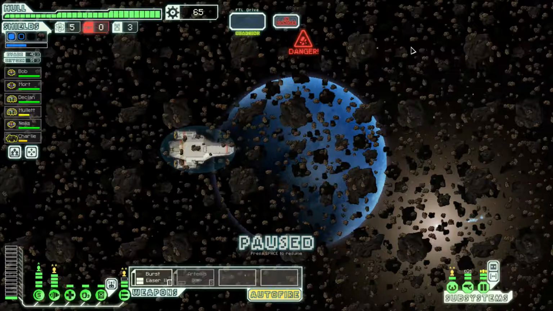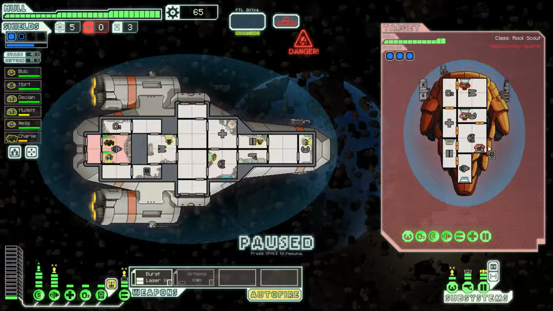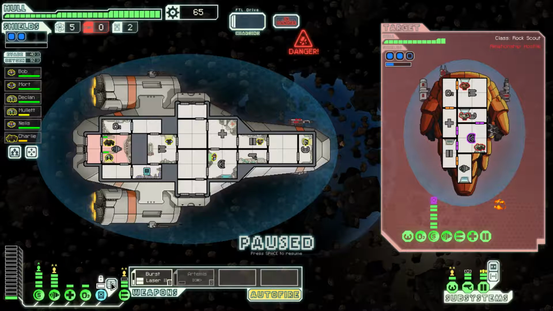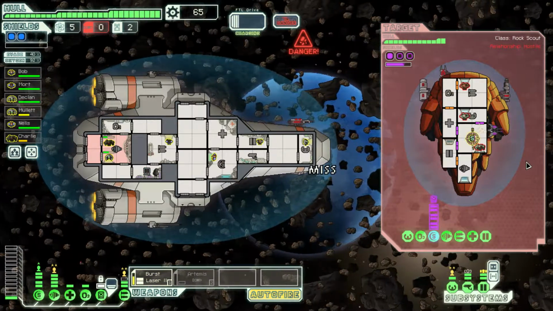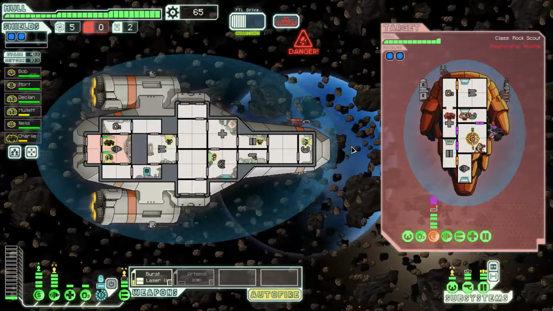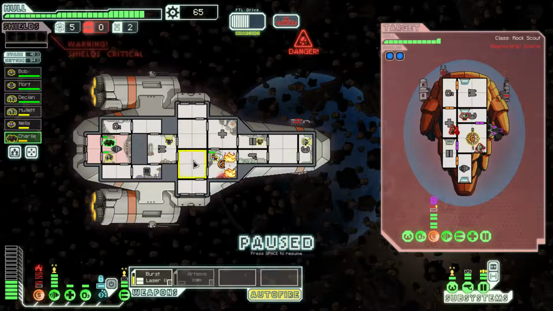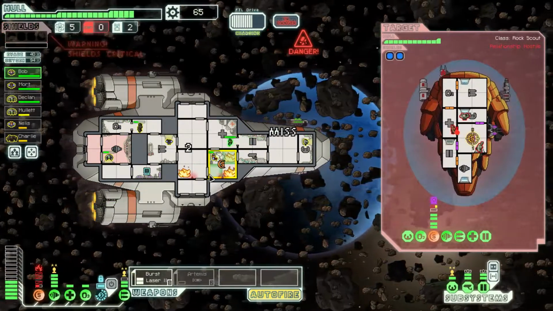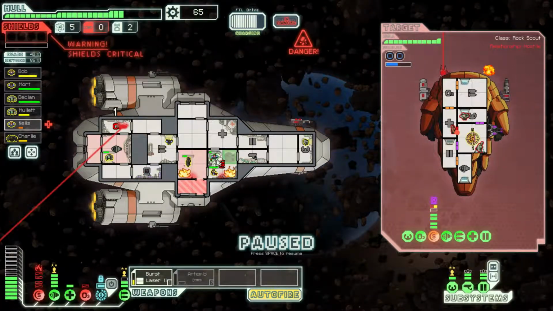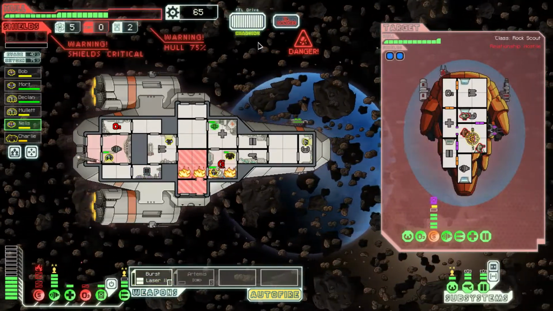Now let's jump. Right in the middle of an asteroid field. Okay, let's do this. Take out their shields. Hope we survive. Oh crap. Shields are critical, we have no shields. We are going down. We are catastrophically outmatched. We have to jump now.